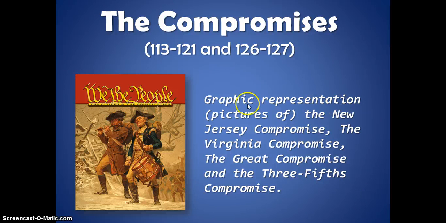And in the first box, you're going to draw a picture representing the New Jersey Compromise. And in the next box, the Virginia Compromise. Then the Great Compromise. And finally, the 3/5 Compromise. You can use up to 8 words of text in each of these boxes, but the rest has to be pictures. You should work together on this as a group, give each other ideas, try to clarify amongst your group if you can. And again, I must stress that some of this is fairly complex, so please do not hesitate to ask me for clarification.